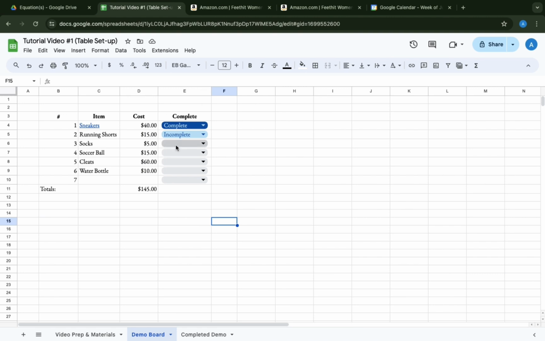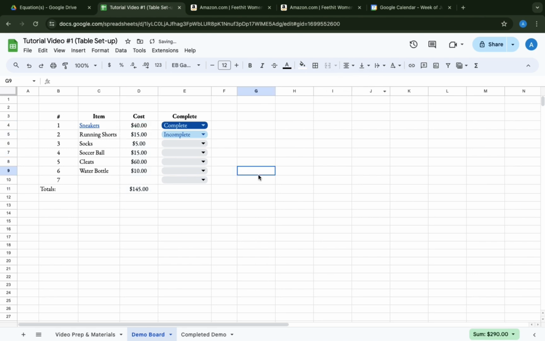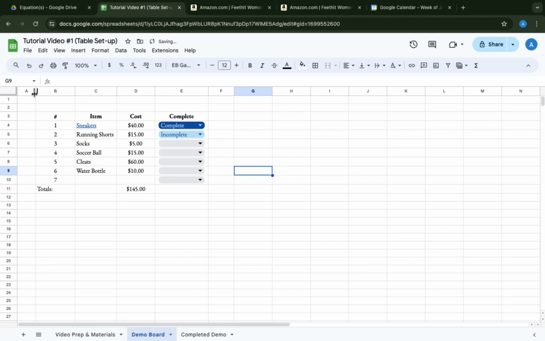So the next steps are basically just formatting, right? And it's making this document more readable and legible for folks that didn't create it. You want people to just be able to look at it and know what it is. So what I do is I always center numbers. So I'll go into the costs and the numbers and I'll center those just to kind of set them apart a little bit.